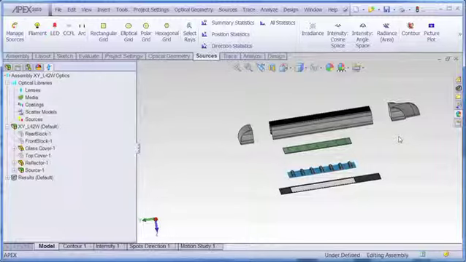I could have done the same thing by hiding or preferably suppressing within the CAD environment, but then I'm not able to see the entire geometry. It's very useful for me to be able to visualize my entire illumination device while I'm doing my analysis, but I don't want to have to worry about the computational engine querying all of this geometry to see whether or not the rays interacted with them, because we know a priori that they don't. So this is simply going to speed up my ray tracing calculation, and as an engineer, what I want to do is to do the most efficient analysis I can.